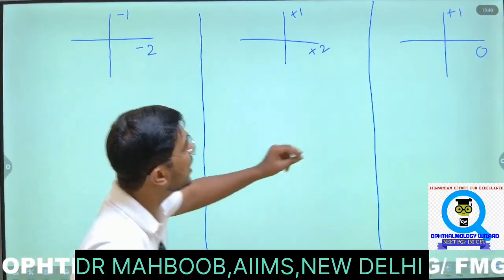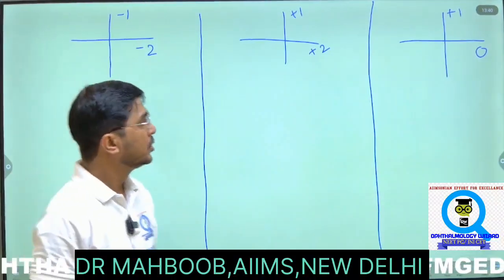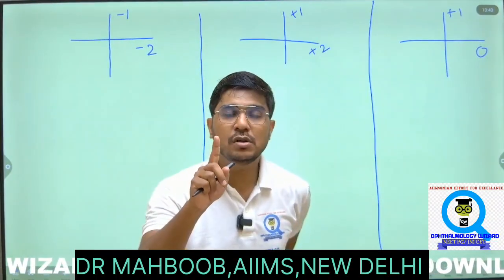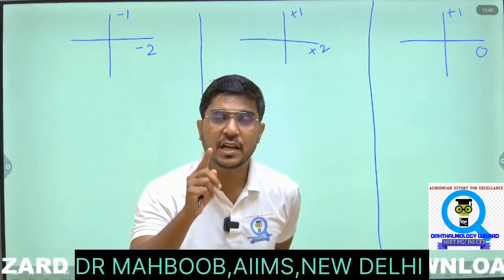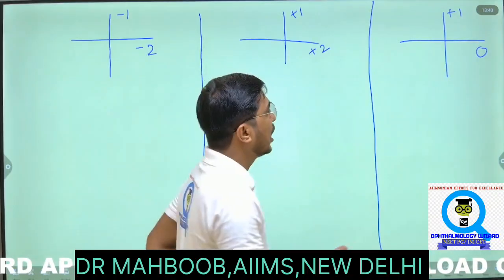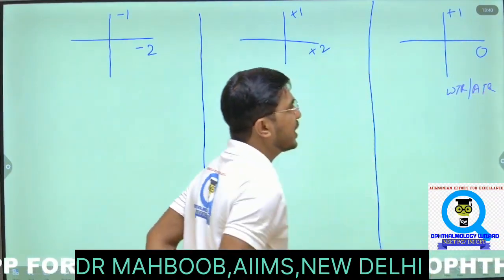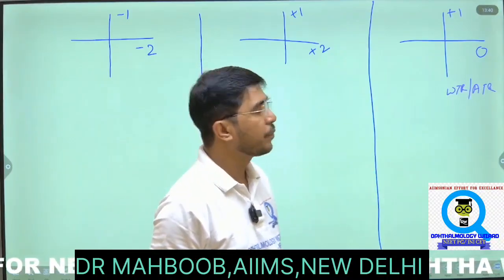So these are the three prescription forms I have written. Sure, let's start from this. First, you have to rule out what? Astigmatism, right? With the rule or against the rule. Now tell me, is this with the rule or against the rule? What is that? It is with the rule or against the rule?